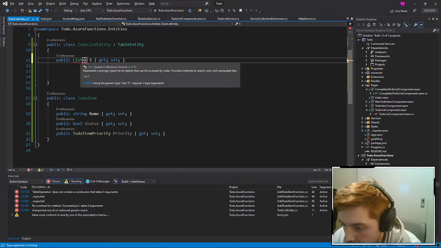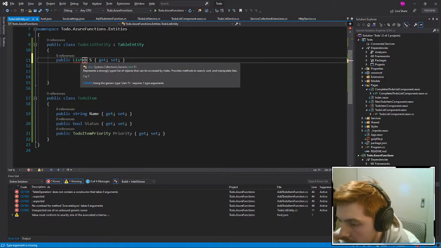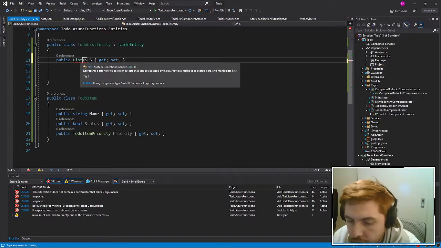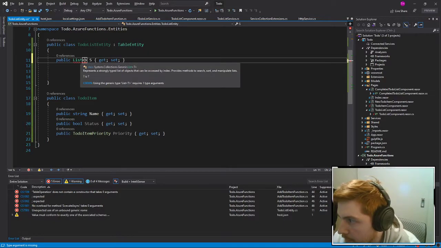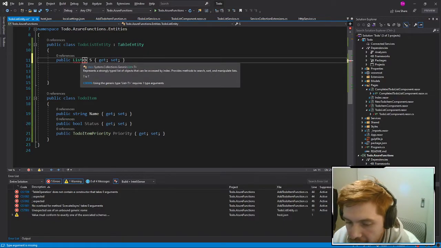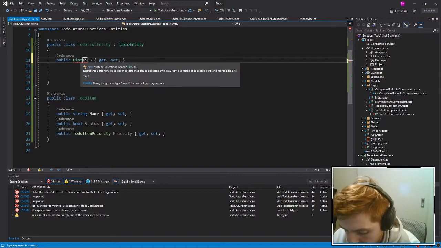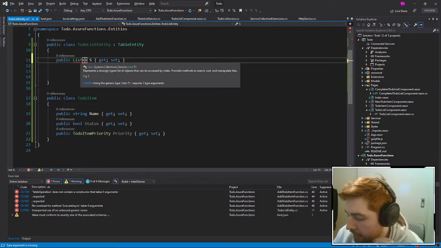For the first is cost. Azure Functions cost like nothing, especially for a demo like this. It's not getting called a million times, so it's basically free.